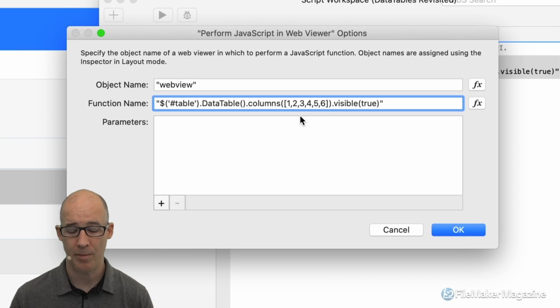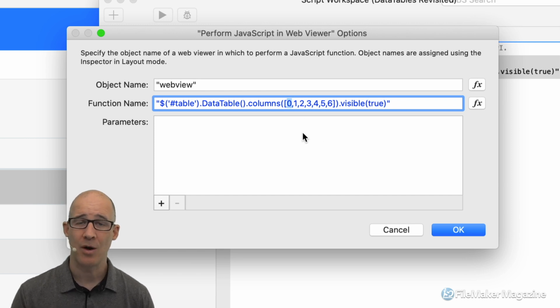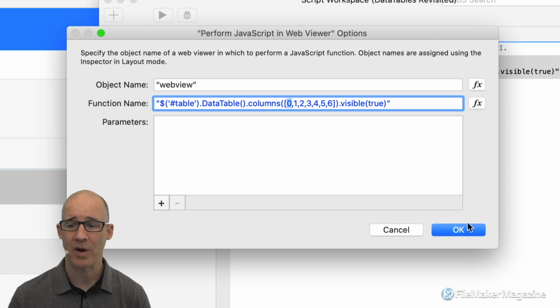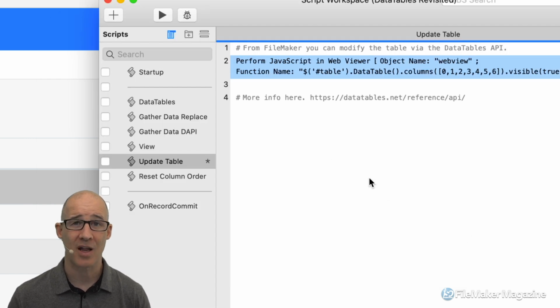Note that I didn't want to make 0, but if you want to play around, go ahead and turn on 0 right there on the sample file. We are going to set its visible attribute to true for all of those columns. And guess what? This is now going to show me my ID within data columns where normally we would hide it. And this is what makes a lot of sense.